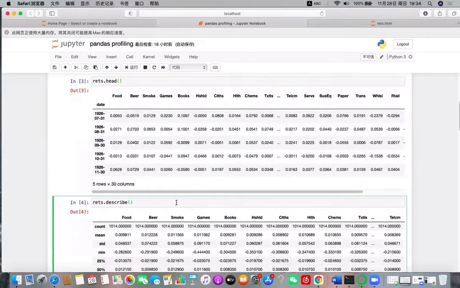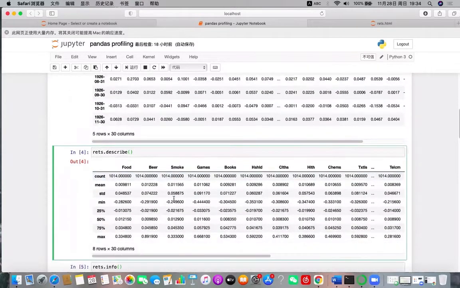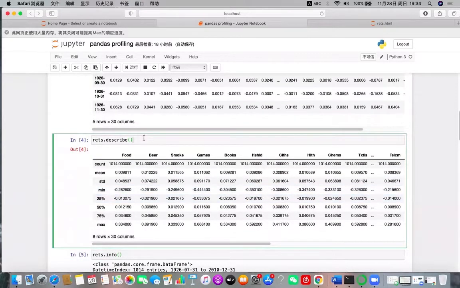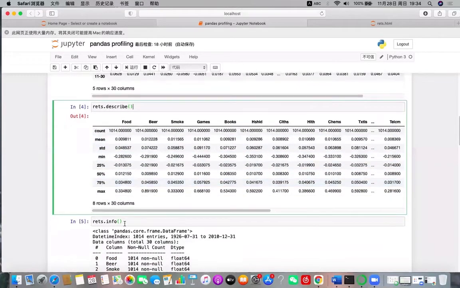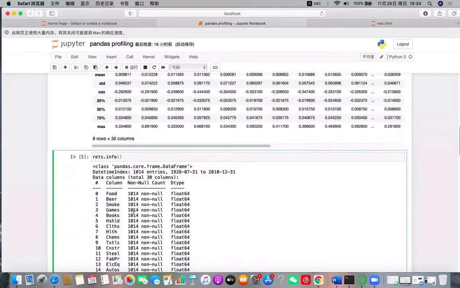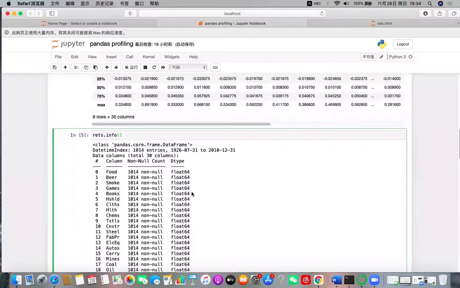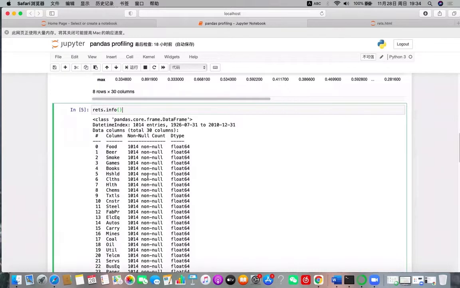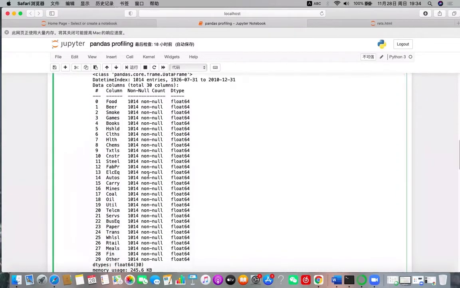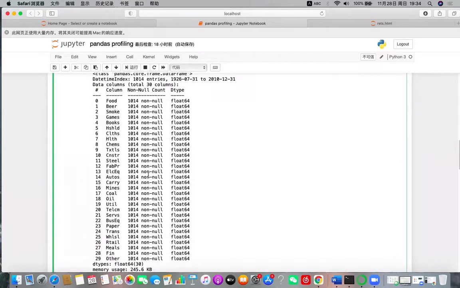When it comes to exploratory data analysis, there are 2 main functions we usually use. The first one is the describe function. By applying this function, you can have a look at the descriptive statistics about the dataset. But remember, it is mainly for numeric variables. And the second one is the info function. By using this function, you can know more about the data types of different variables and also check if there are missing values. As we can see, there are no missing values here. The data is really clean.